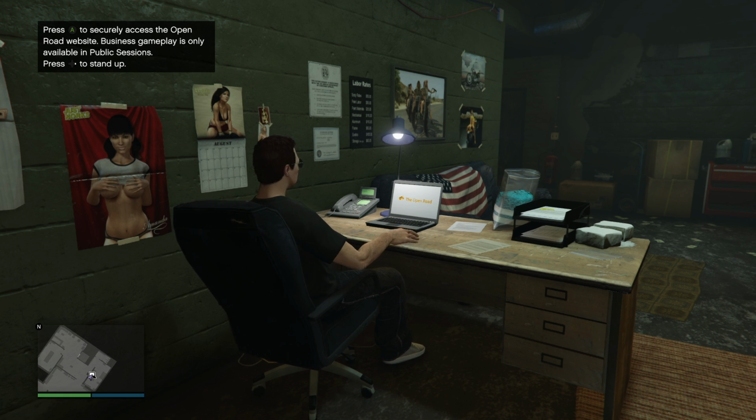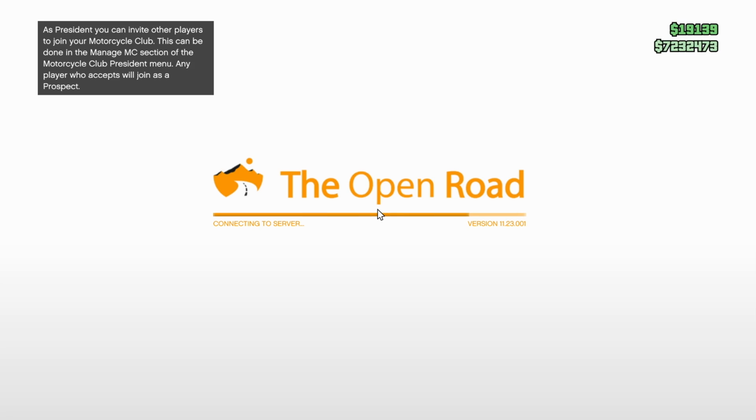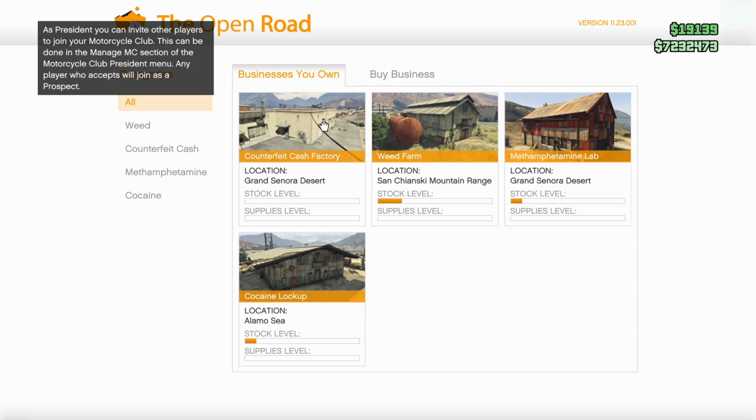Now, I am over here at my clubhouse, which I don't step foot in very often, because basically once you start purchasing these businesses, you won't really ever have to come back here again. As you can see, I haven't done anything really with my supply levels. You can definitely do that, but these types of businesses do require more than a solo, and that's not what this guide is about.